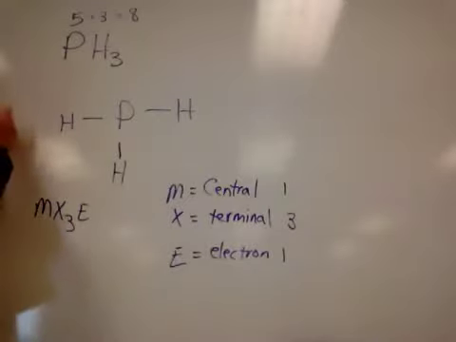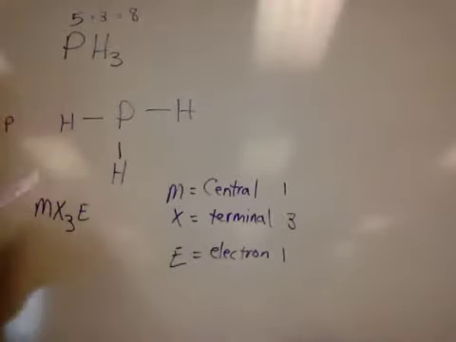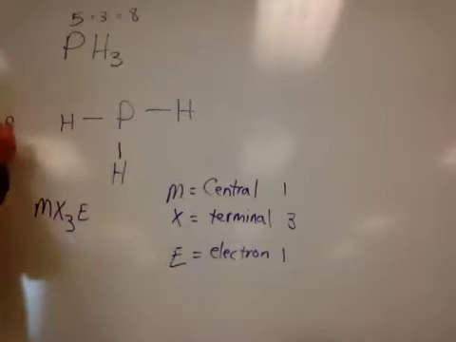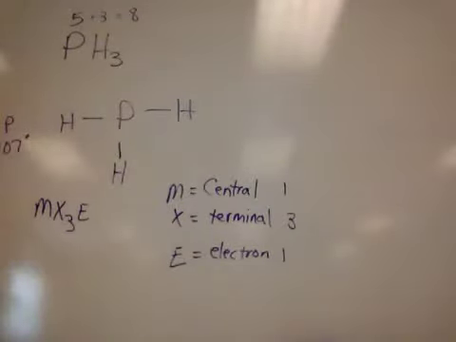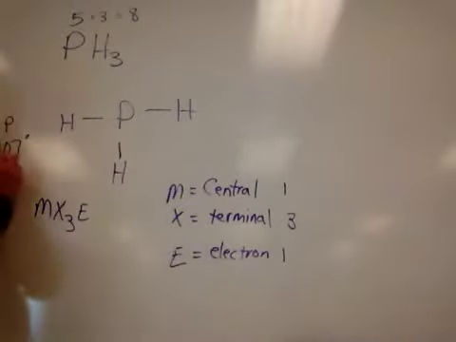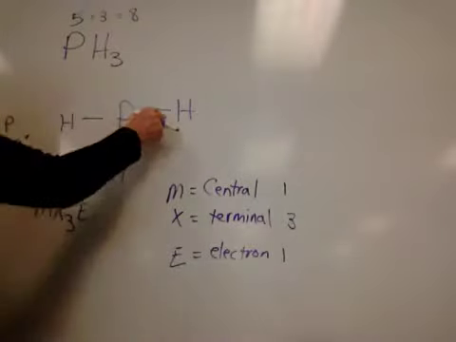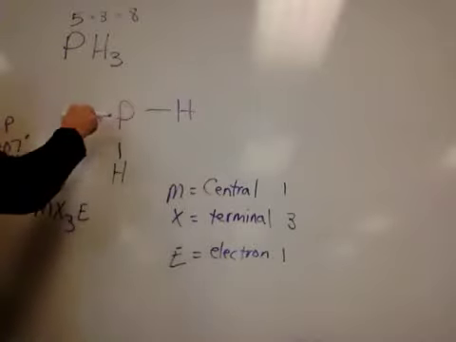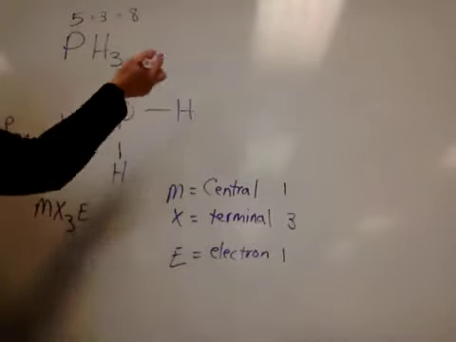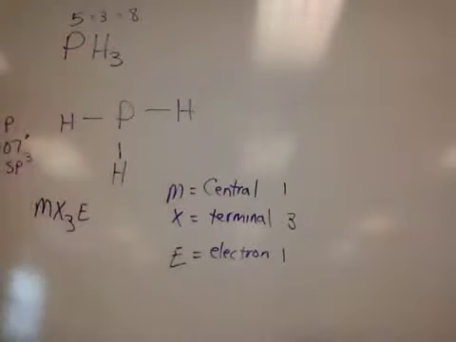So I can say trigonal pyramidal. I can look at the angle. The angle is 107 degrees. That's given for me. And if I use the cheat sheet, it also tells me that it is sp3. But I want you to be able to figure that out. I have 4 regions of density, so S, P1, P2, P3. You should be able to figure out that it is an sp3 hybrid.